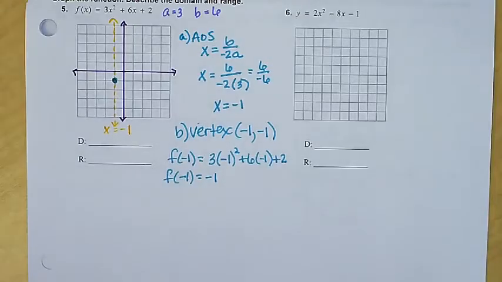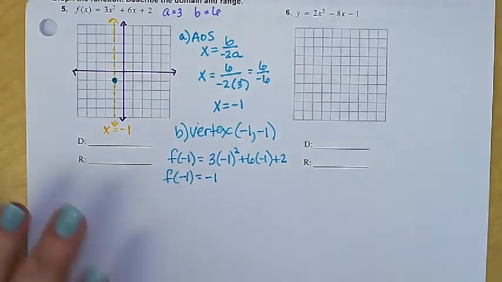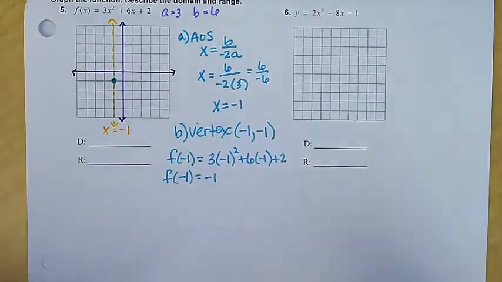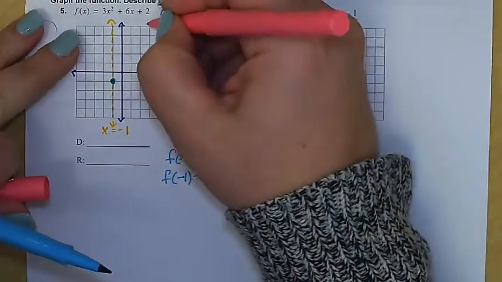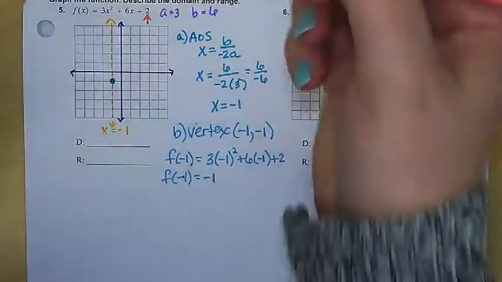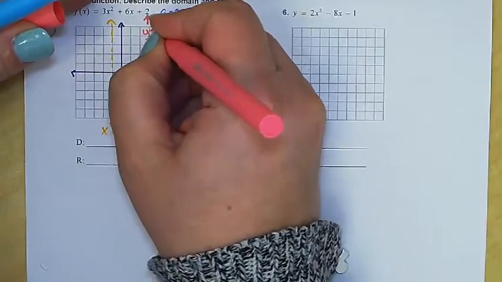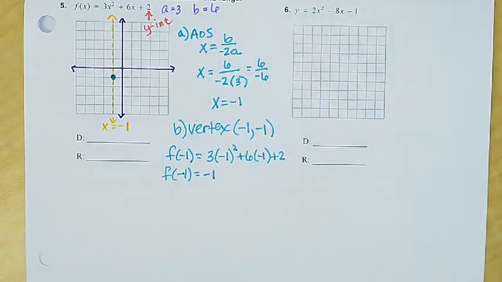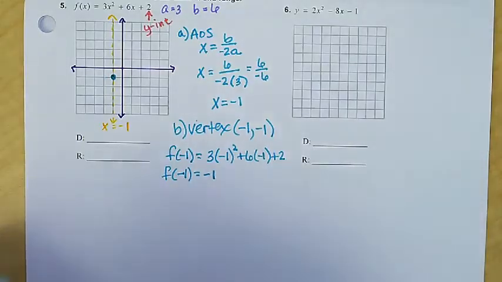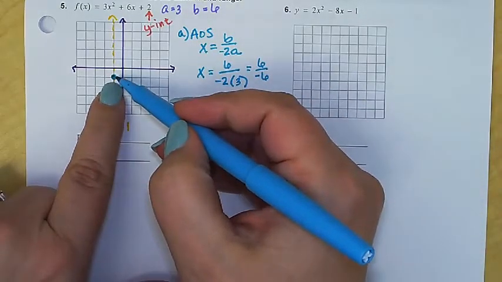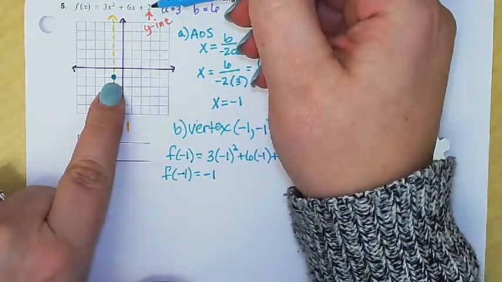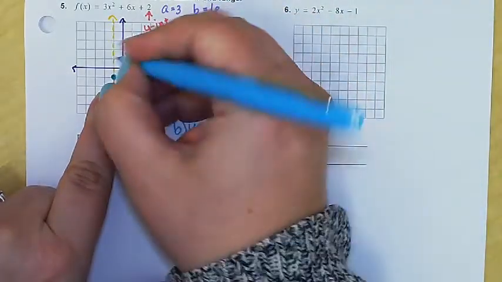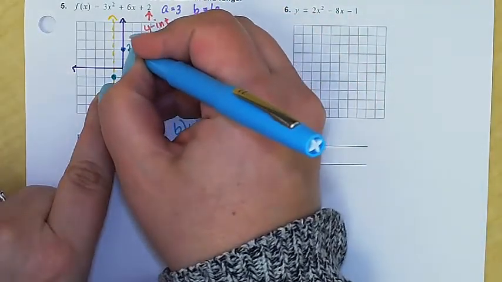Okay. Now I just need a couple more points and we're done, right? So the good news is, I mentioned this earlier, the y-intercept is always this c value. That's always our y-intercept, and it usually gives me a pretty easy point to plot. So not only do I know that this is where our vertex is, but I also know that it's going to cross the y-axis at +2. So that's going to be right here at 2.